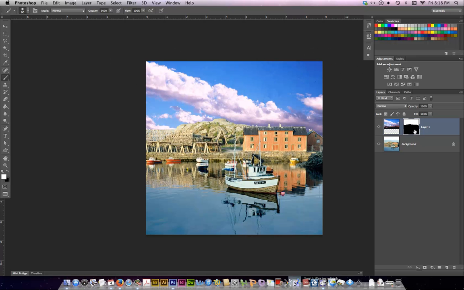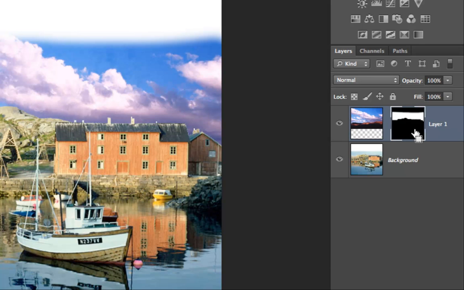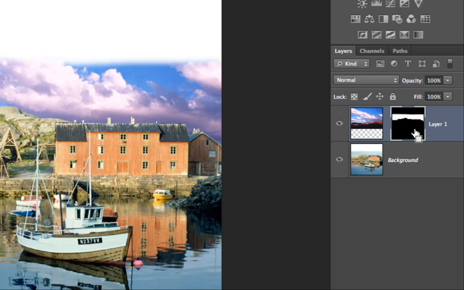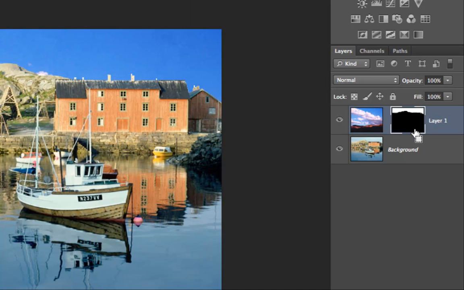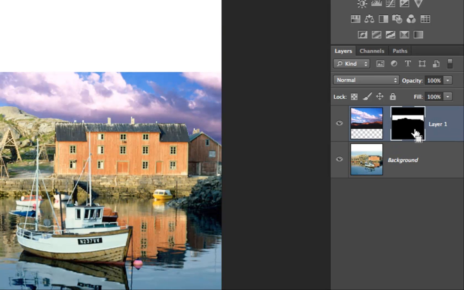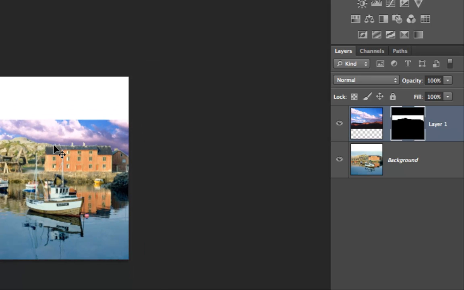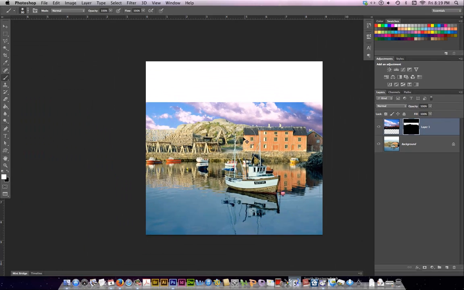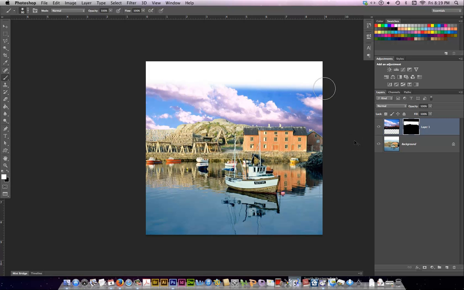What we're really doing is painting on top of the mask. It was this way, and now it's this way. It was this way. I messed it up. Let's see if I can fix it. Okay, it was this way, and we painted it out. We use the paintbrush with white to do that. Be careful. If you go down here, you'll erase this image. Don't want to do that. You just want to erase the mask.